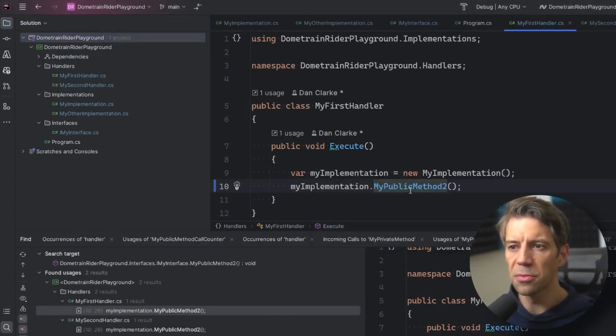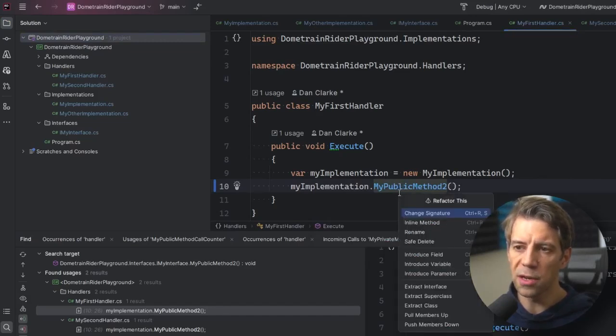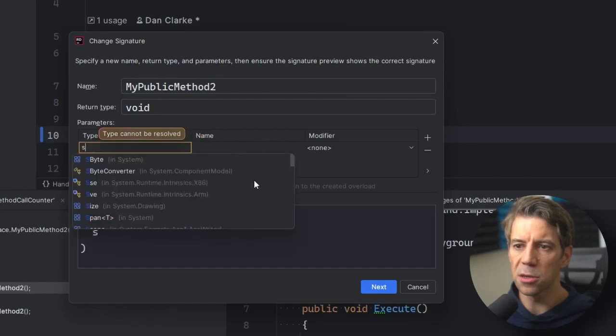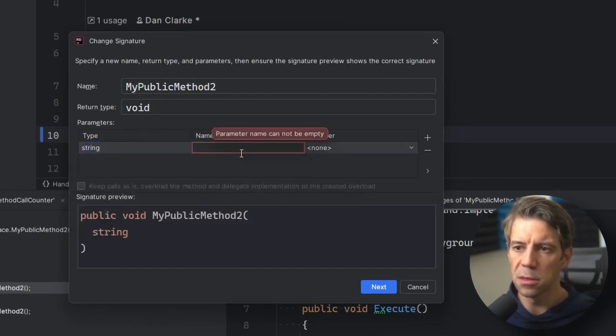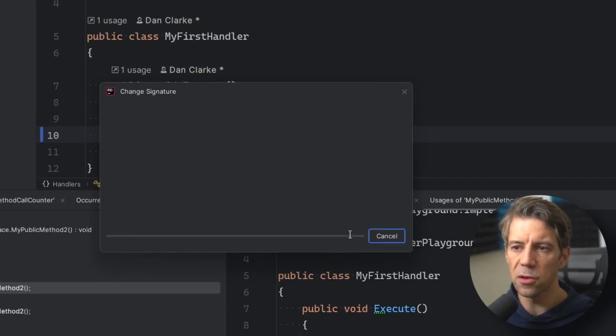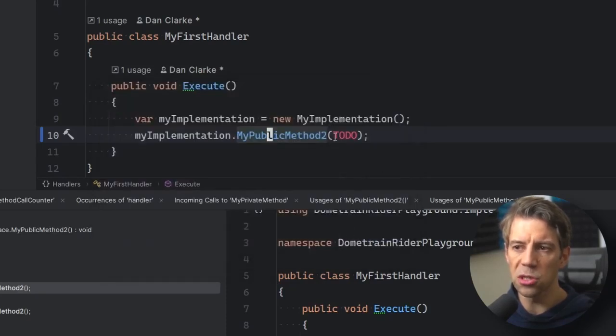For a method or something that has a signature, you can also do, so let's do Control+Shift+R again for refactor this. There's another option, change signature. And this does a pop-up. So again, you can rename it here, but you can do more things. You can change the return type. I can add parameters. So I could say string, I don't know, name, next. And it gives you a choice of how you want to handle that. So I tend to just leave it as this default one. If I do next, then that choice is giving me a to-do.